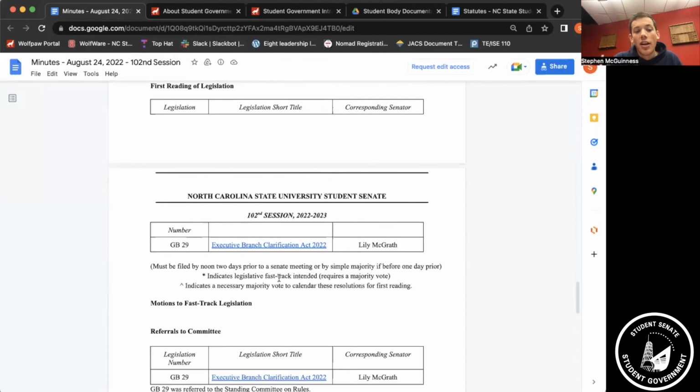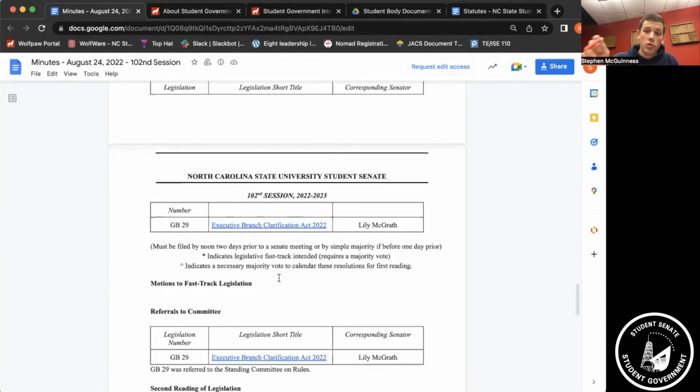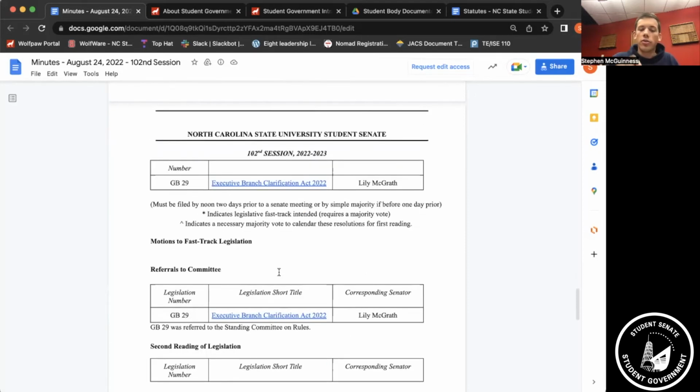And after that, there's a motion for fast track for some pieces of legislation, which is essentially like the consent agenda, except it actually has to get votes. This fast track moves it straight to second reading. All other first readings get a referral to a committee. The committee can then work on it and ensure that it's up to our standards before bringing it to Senate, so we don't have Senate having to do a bunch of amending. Committees can do the amending and then bring it, so we don't have to spend as much time in Senate.